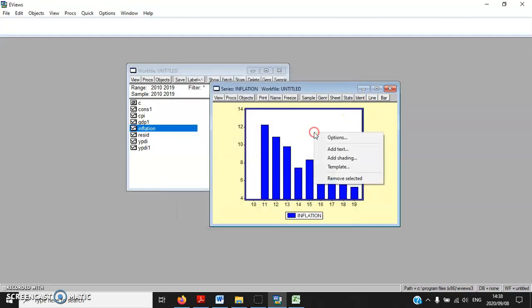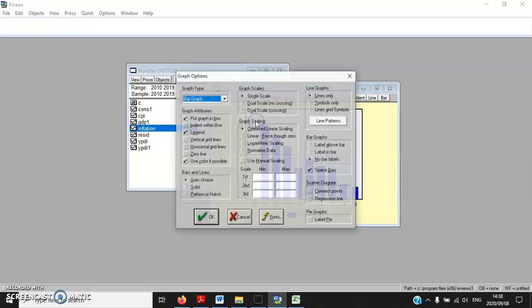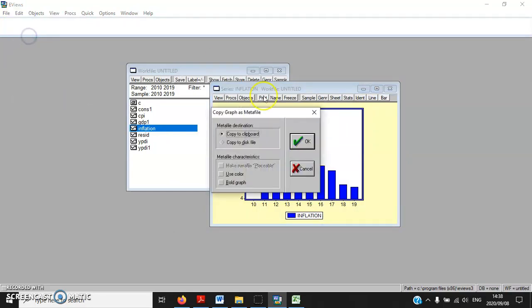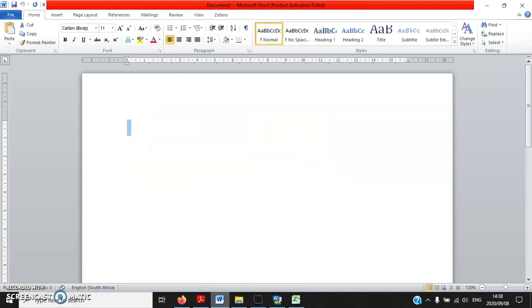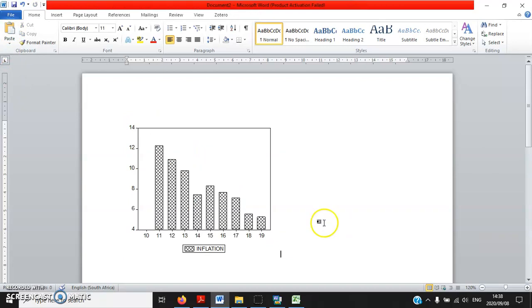Wait, how can I copy this? Is it edit copy? Sorry. So you click here. Oopsie. Click edit copy. Copy to clipboard. Then back to Word. Then you can paste it. Okay. So this is how it looks on Word.